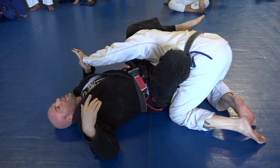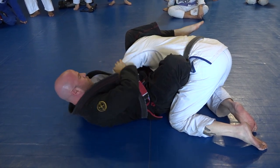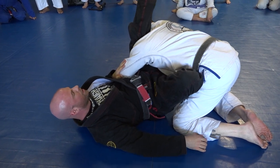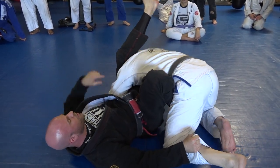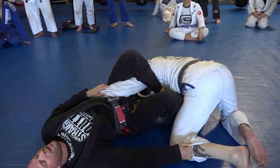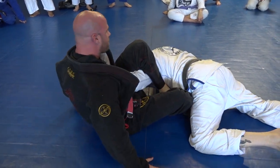The one I kept bottoming out on — what do I do from here? — is when they grab on tight and I'm not getting that arm back. Bring this leg over, I'm going to control the pant leg just to stop him from turning too much or coming over the top — because that's the other way he can kind of go. I bring it in.